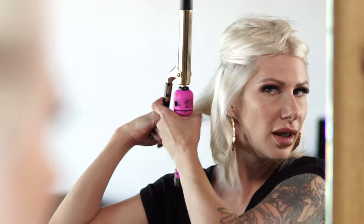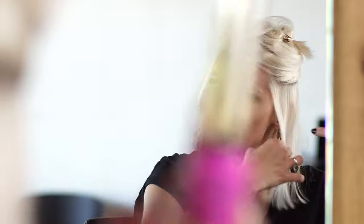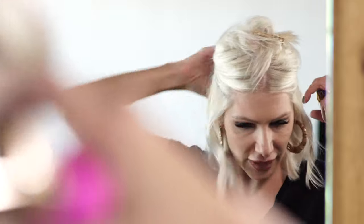Working throughout the whole head of hair, then dropping that top section. I always like to curl away from the face to kind of leave my little baby wispy pieces out, because those are fragile pieces to say the least. Continuing all the way, clamping down — I just kind of do it by feel, just grabbing pieces and clamping down. This is how I curl my hair every day.